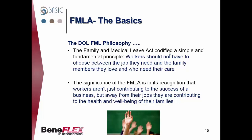Old folks like myself, we live to work. That's what we do. And some young folks, they don't necessarily live to work, they work to live, right? And that's frustrating for a lot of you, and I get that. But that's the culture and philosophy that we in business have to work with. These aren't Joe's words. This is the Department of Labor quote.